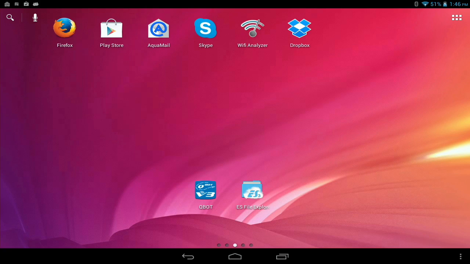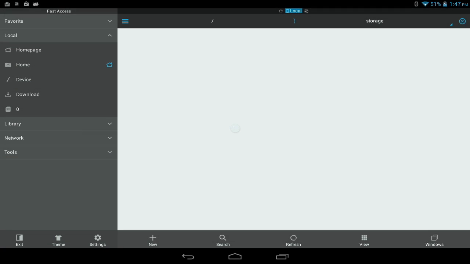Okay, so let's see where these files are on your tablet. When we import them, we put our files in a specific spot, and it's a little bit helpful to know exactly where they are. I have a program called ES File Explorer that I've downloaded from the Play Store. Your tablet may have come with something called File Manager or something like that. I'm going to tap that, and I see here on my left-hand side I've got some choices.